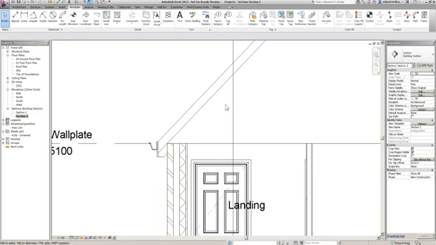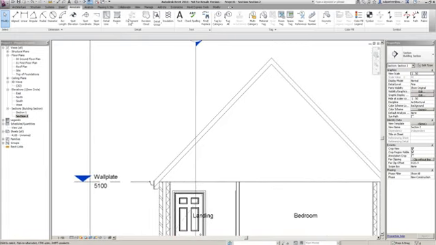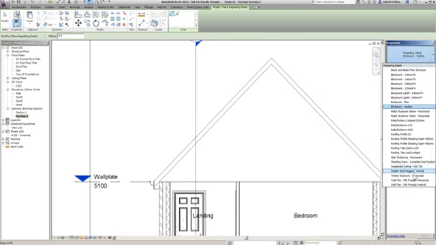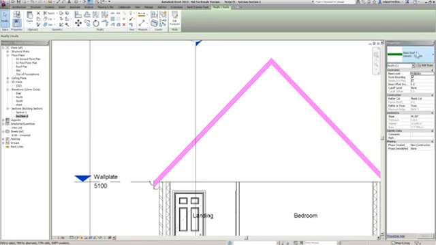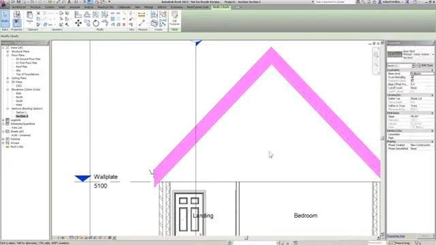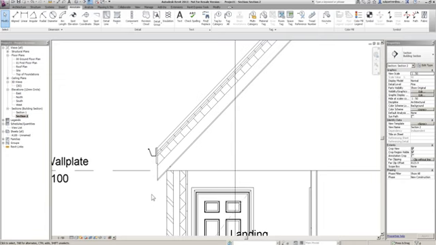And what I'm going to do, you see, in my section, I can use my annotate tools to create a repeating detail of roof tiles laid to left. I'll show you those in a second, because I'm going to show you what happens and what it looks like if I choose a full build-up of roof. Okay, looks awful, doesn't it? I don't like the way that is, and it will never look how I want it to look.